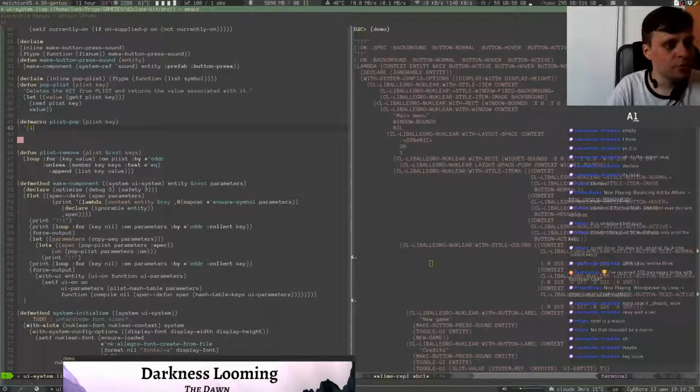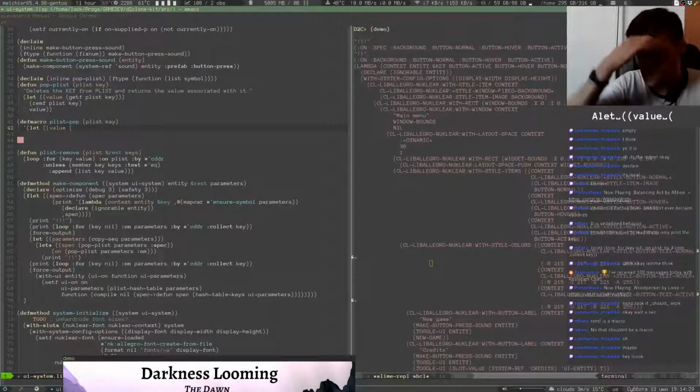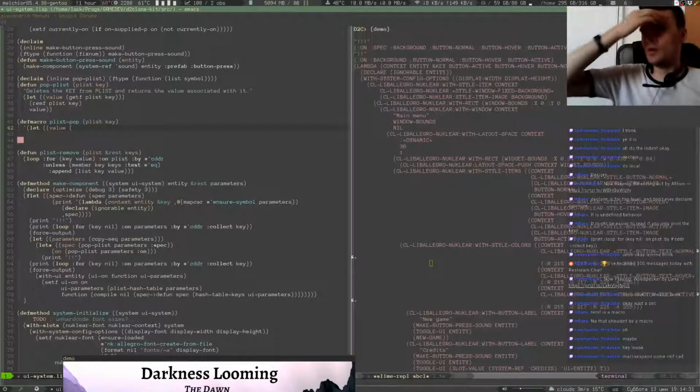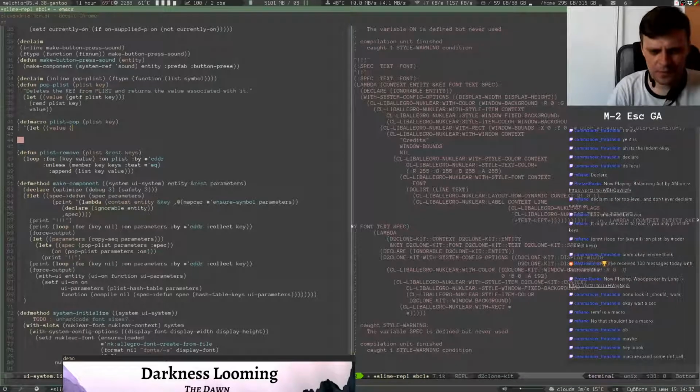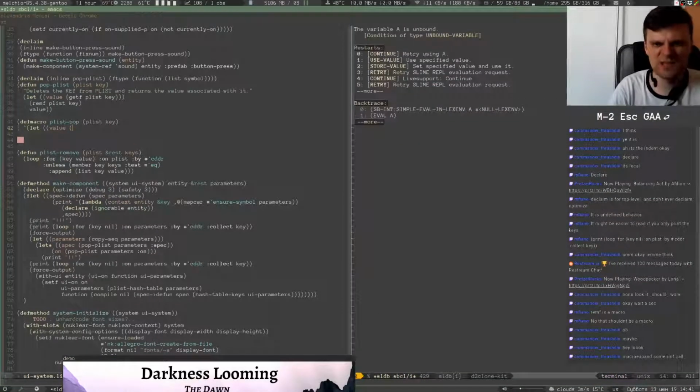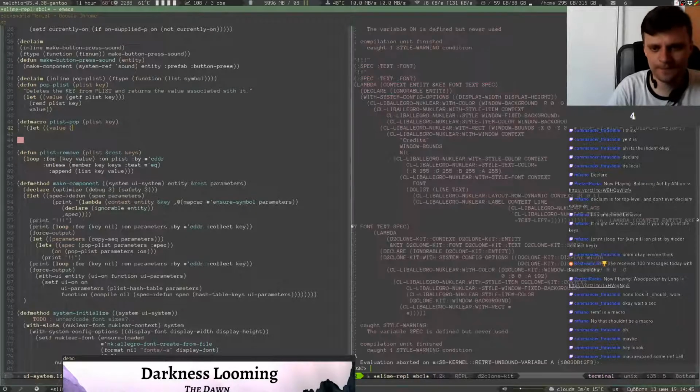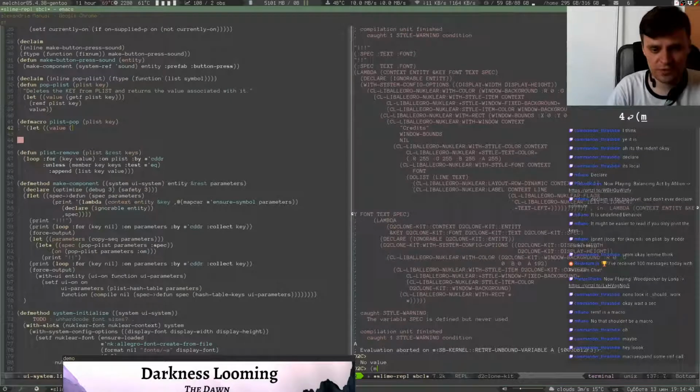Yeah, right, probably the very same code. Macro expand some RMF call. What would that do? Continue. So, macro expand RMF call.